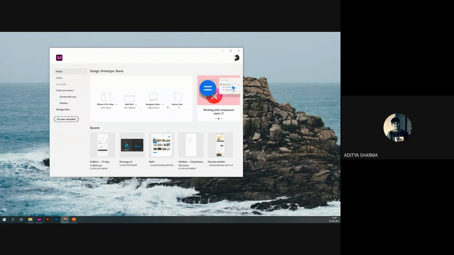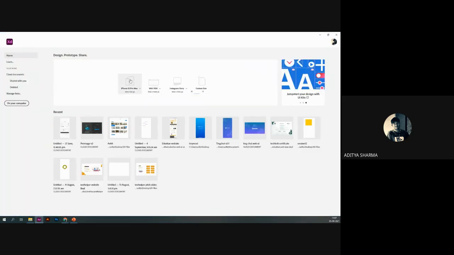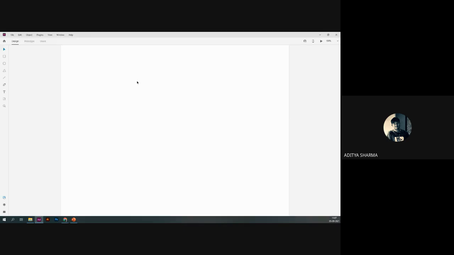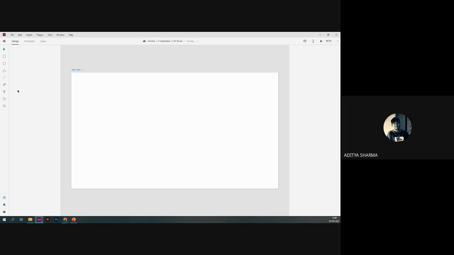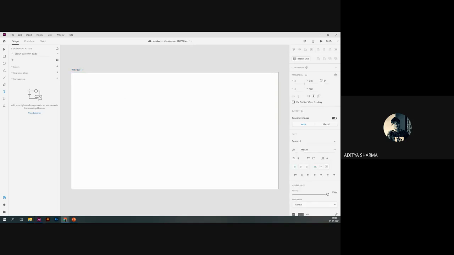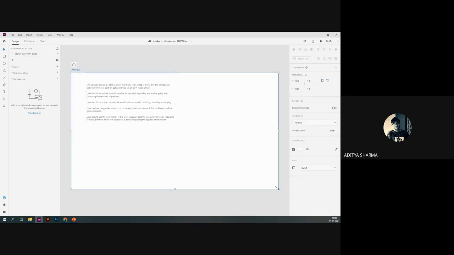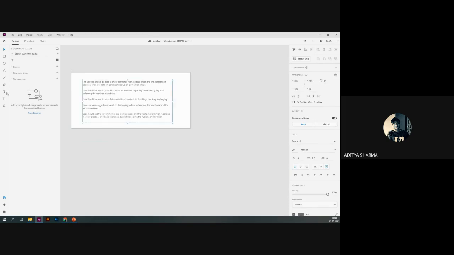I'll create a new web-based screen and take it for reference, and I'll use the text tool and put it there. There's the functional brief.